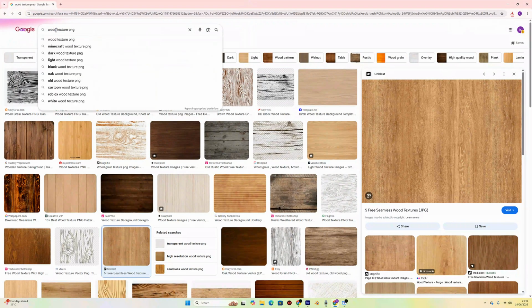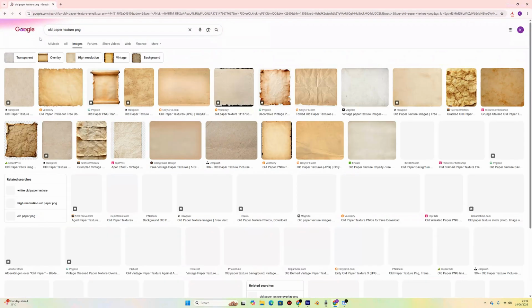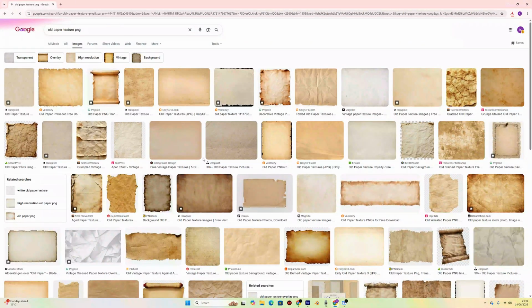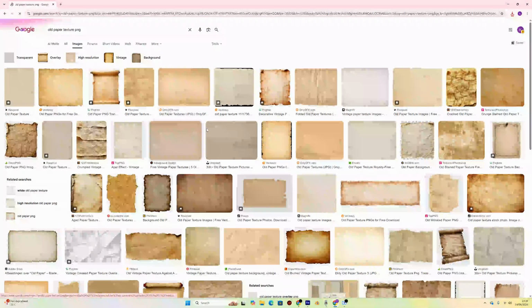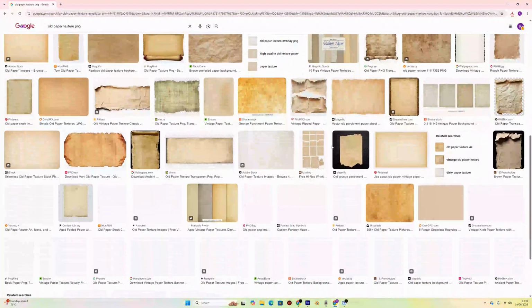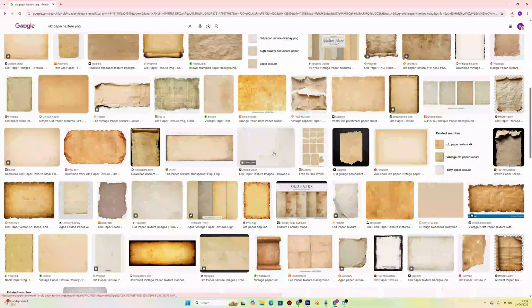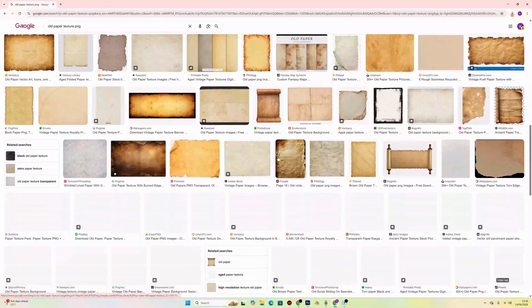Let's download an old paper texture. Old paper texture. Yeah. So we can see different old paper textures there. Let's find a very good one and download.